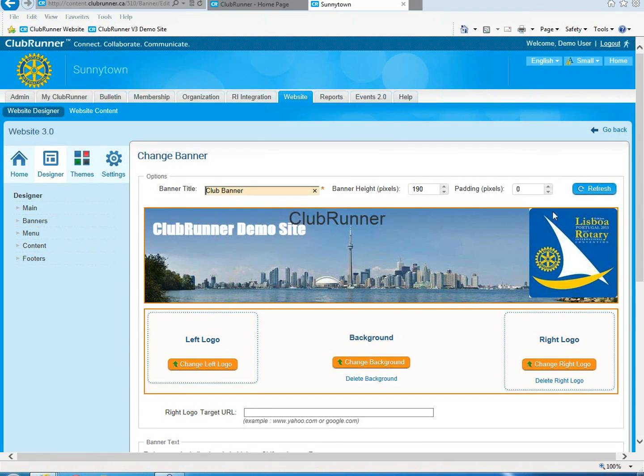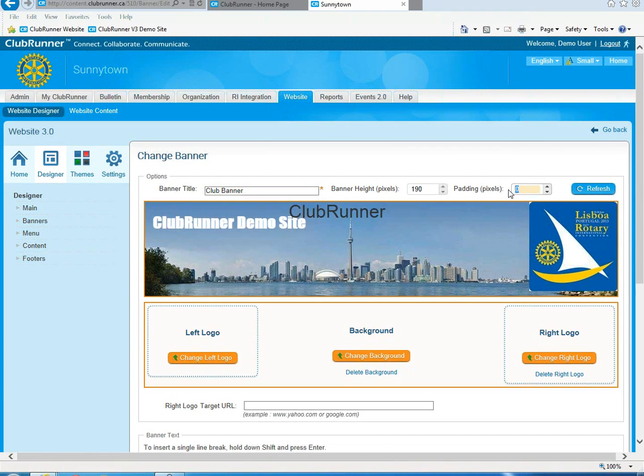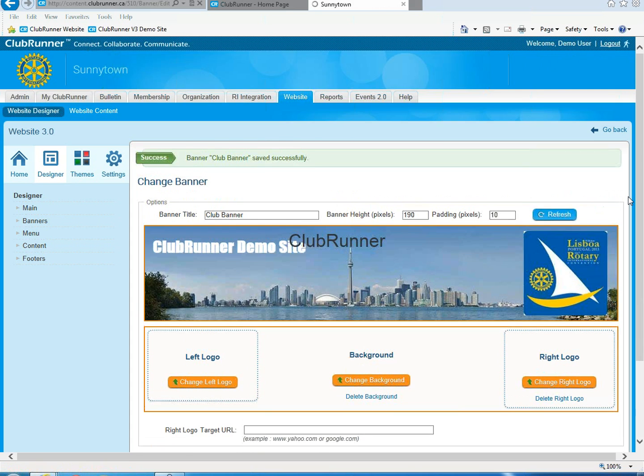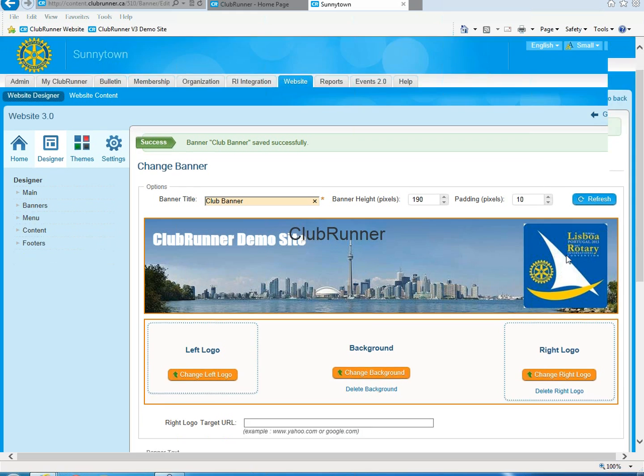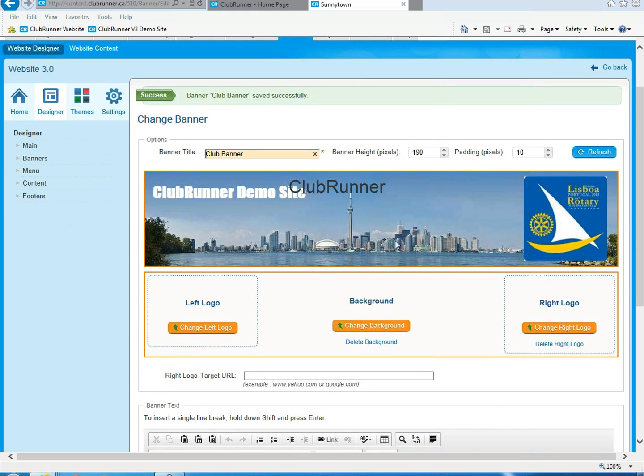Now, if you don't want it exactly in the corner, this is where the padding comes in. We can specify, say, 10 padding. The padding is going to put spacing in from the edge, or from the corner. So if I say 10 and refresh, this is going to push down this way. So we'll just give that a second. Okay, and it pushes it in, so that's what the padding does, and it'll do that for this side over here as well. Okay, so there's your logo on top of your background and your text overlay.